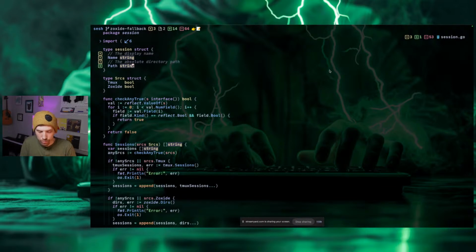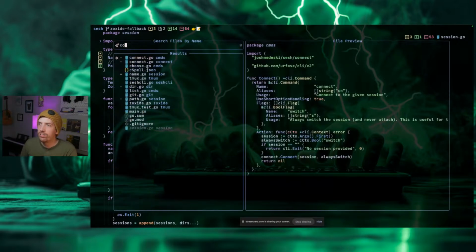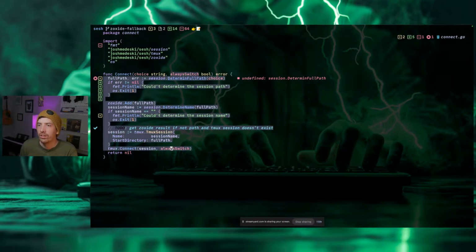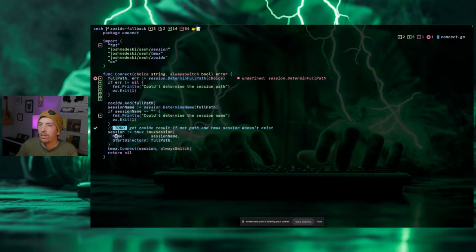I'm finding over time we just abstract more, but not in a way that's annoying or a problem. In the case of connect, we can connect anywhere in our Go program now. It doesn't have to be in the CLI, it can be anywhere we want. So instead of doing all this, we're just going to end up with name and, what do we call it, path?